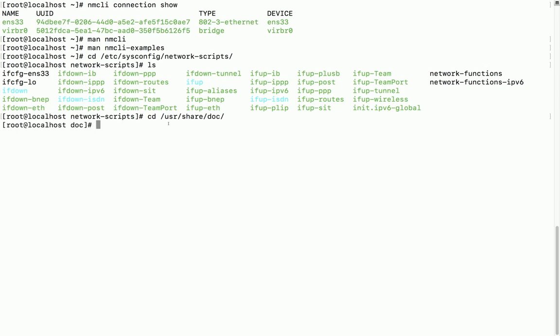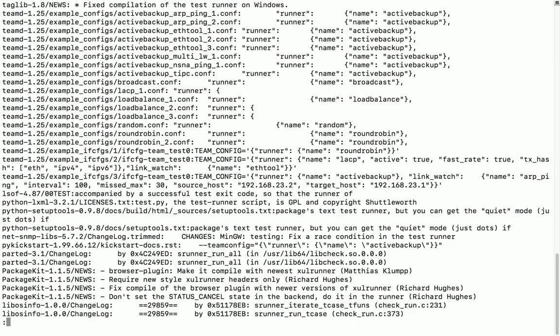normally I like to do grep and then -d for directory, and this is going to tell it what to do when you find a directory, which is recurse, right? And then find runner, right? Runner. So I'm going to pipe this to less because it's probably going to be a very large output. And when you pipe it to less, you get some of the files that have that directive in there, right? If you look closely here, you can probably see this example, which is a team interface example, and has the right syntax to configure your runner.